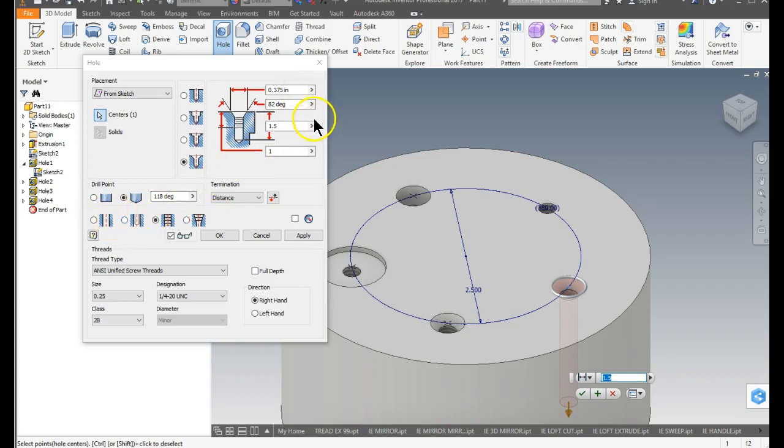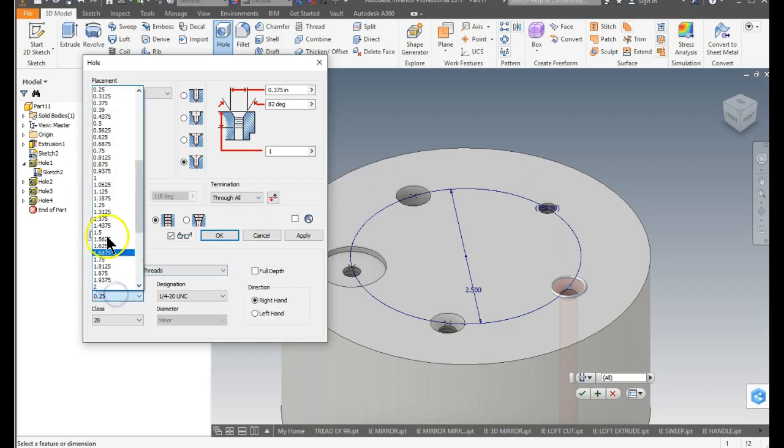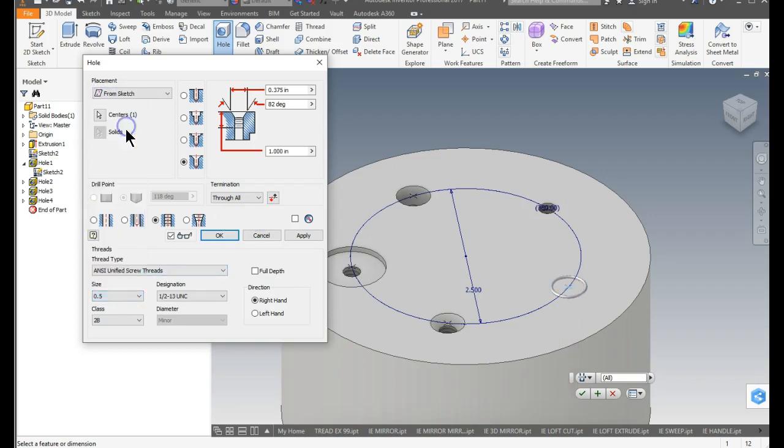No, actually I'm going to change these dimensions over here. So I'm pulling up measure, looking for something. Really what I want to do is change the size. We're going to make it through all. That's going to punch it all the way. And I'm going to make it a 1/2 inch hole instead of a 1/4 inch hole. And then the problem I'm going to run into is the top part is not big enough for the extrusion. It needs to be larger than 1/2 inch so that it can countersink. And now we have it.